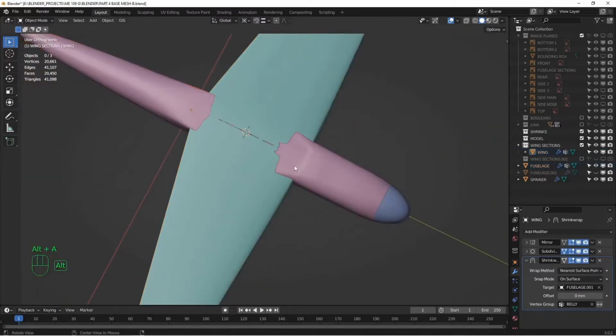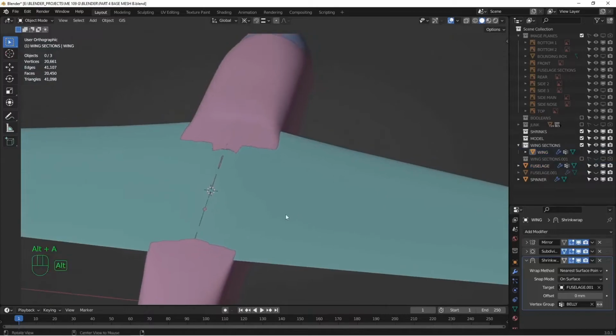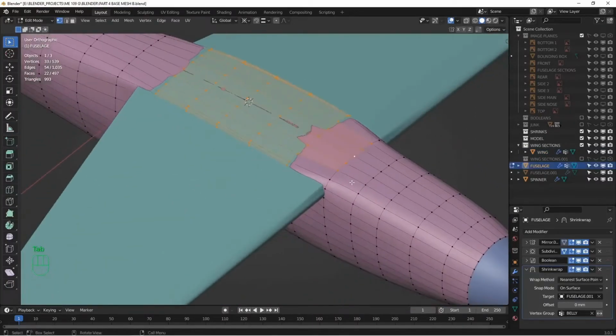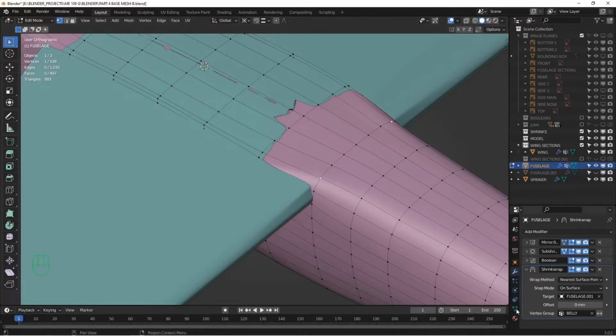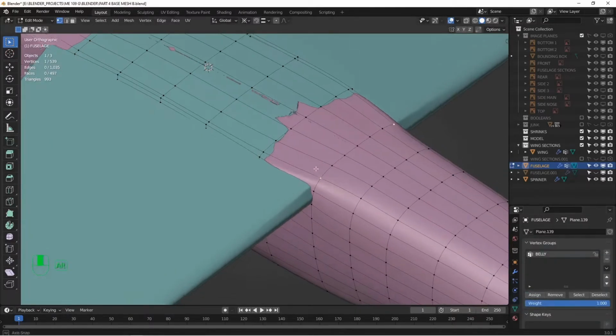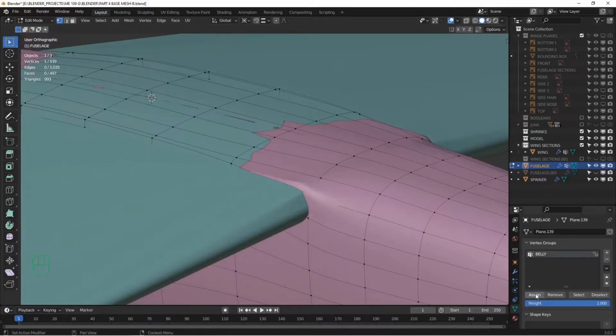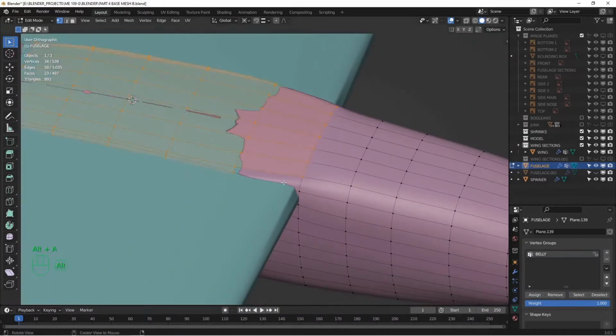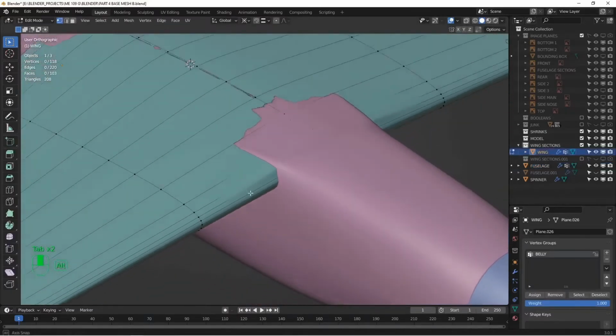All right, so you can see it's already starting to blend better. We don't have that sharp edge there anymore. We do have obviously some issues here, so let's take a look. Maybe we can add this one to the shrink. Take that down a little bit. Maybe that one. Yeah, that made it worse, so maybe not. Let's take a look at the wing. Maybe the wing's a problem.